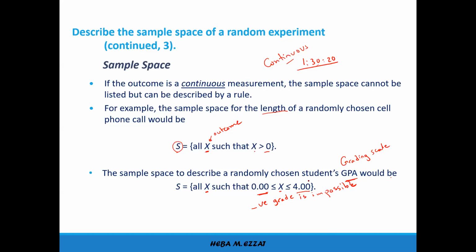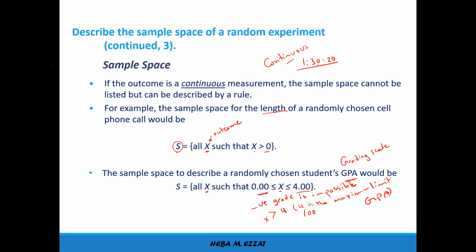And this is the maximum allowed grade for the GPA. It's like 100 in the normal grading scale. So if we are considering the GPA, the maximum number is 4. So it's again impossible to have any x greater than 4, because 4 is the maximum limit for the GPA.